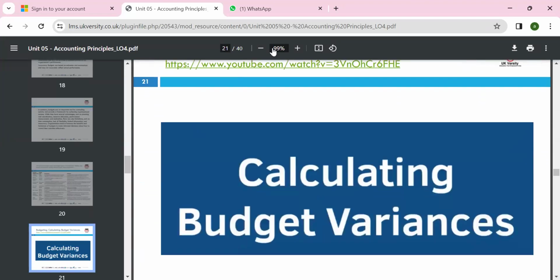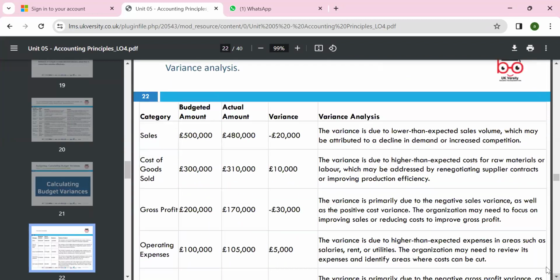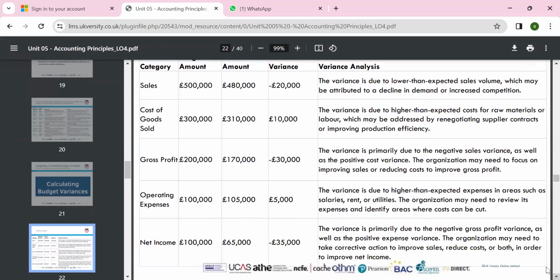Then we have, please, a good video that will help you to calculate the budget, and it's good to watch in your own time. Okay, we again have variance, for which we can use the spreadsheet. We can write the sales, what is actual as we discussed previously, and we can find the variance. And then for each variance we can find the reason.